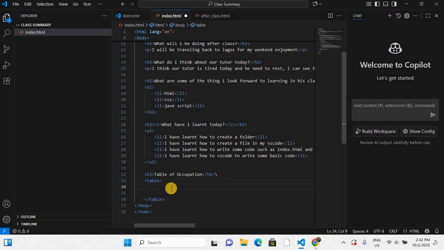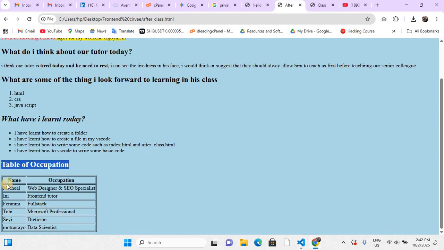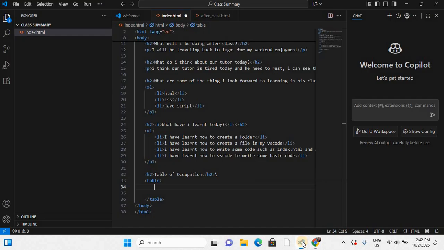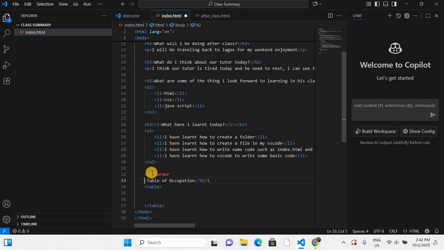Now the first space here is what we call table row. So you see here, this is table row. Inside table row, we now have table data. So you understand? Now let me show you what I mean. But don't forget, when you are doing your table, put border.